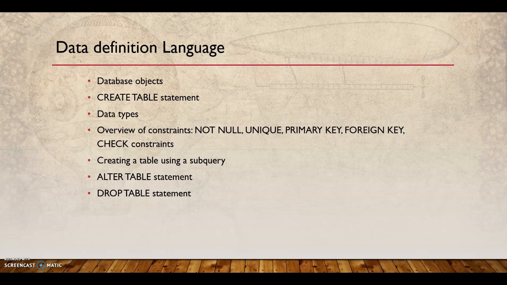You can have procedures, triggers, indexes, and so on and so forth. There are many things, and all of these are considered objects. We'll see that. So create table is one. After that, there is an important topic related to the creation of tables, that is the constraints. We will see that as well.